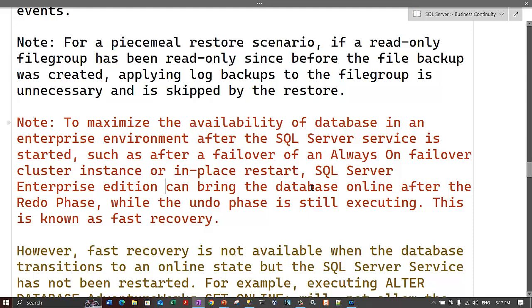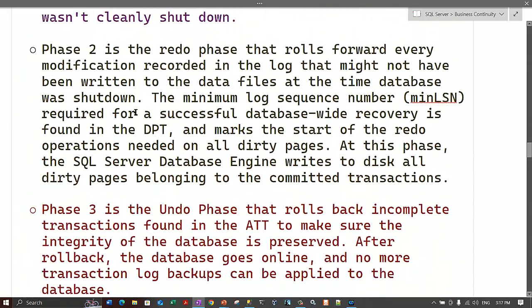SQL Server Enterprise Edition can bring the database online after the redo phase. This is only true for the Enterprise Edition. When your SQL Server service is restarted, SQL Server tries to bring the database online just after this phase. For other editions, it's phase 3.